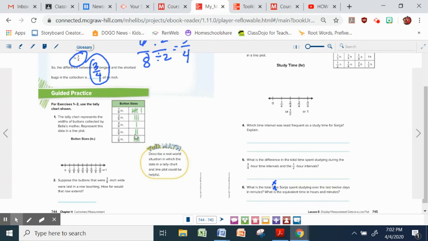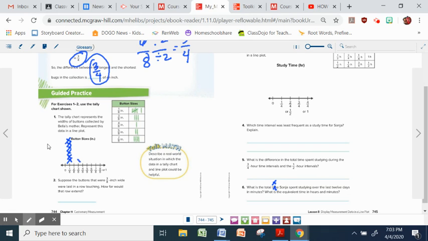So here is the information. All right, so if you were going to write your plot here, there are 6 buttons that are 1/8 of an inch. So obviously you're going to find your 1/8 plot, and then you're going to write your X's. Okay, so I have 8. So I'm going to draw 6. So 1, 2, 3, 4, 5, 6. Super easy. 3/8 of an inch, I have 3 buttons. That's 3/8 of an inch.